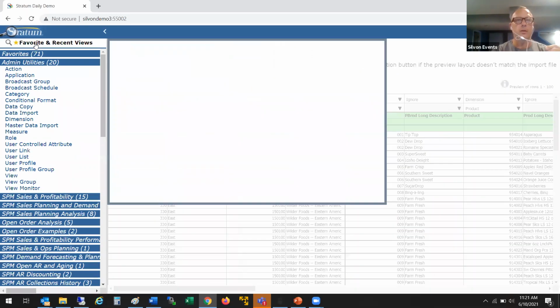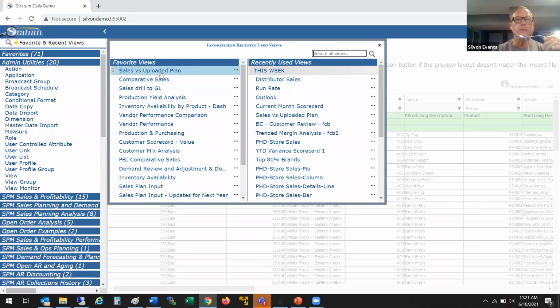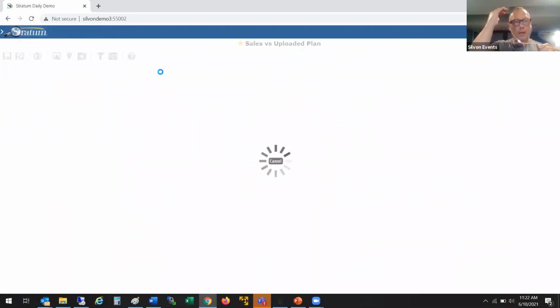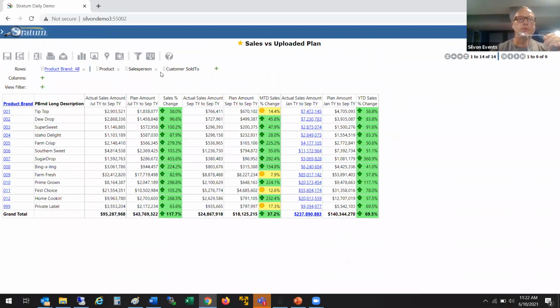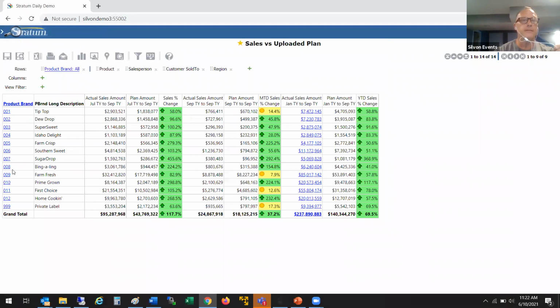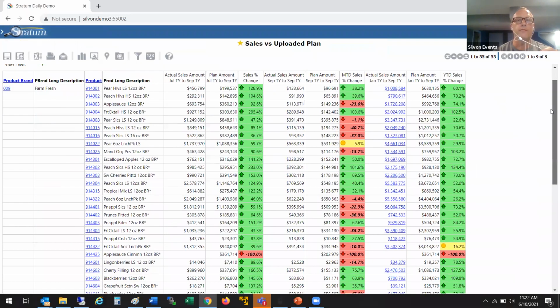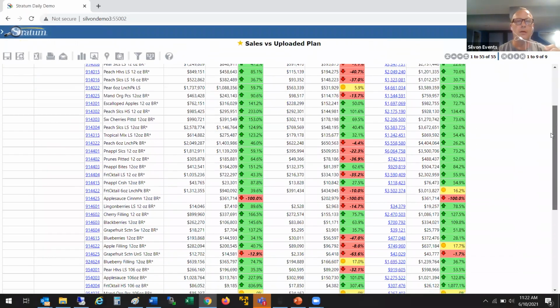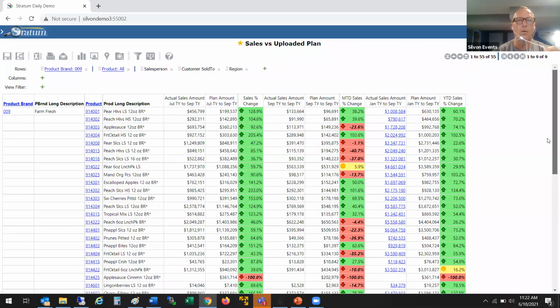So if we actually take a look at the data that I imported, I'm looking at sales. I can use a couple of views here. This is one view where I can see at product brand what that plan amount looks like now within a standard, comparative view, right? I can then drill to product because I know the product was available. Let's find a product class that has a better breakout, such as farm fresh, and here's all that data that I imported for my plan amount. Looks like I even have a plan with no transactions there. How about that? So, pretty cool.